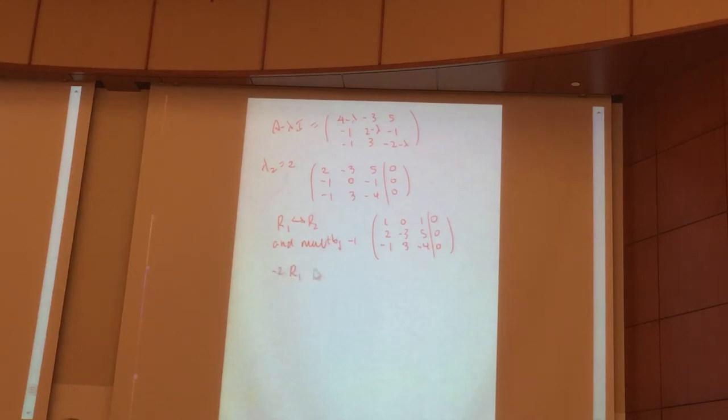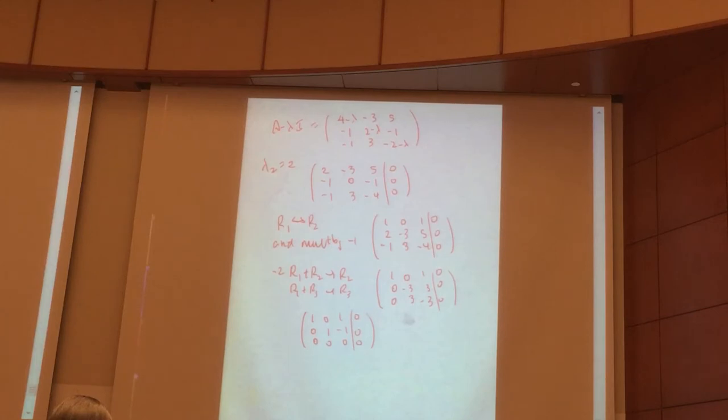Okay, row 1 times minus 2, add it to row 2, there's my new row 2. Row 1 plus row 3, that should be my new row 3. And what do we get? 1, 0, 1, 0, 0, minus 3, 6. Oops, not 6. Multiply by minus 2, we get 3. 0, 0, 3, minus 3, 0, and we might as well simplify here, this will be 0, 1, minus 1, 0, dividing by 3 and switching the sign. The last row is just a multiple of the second row, so 0, 0, 0, 0.